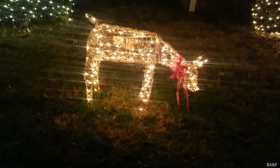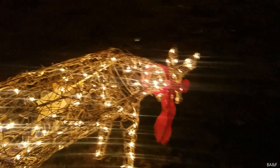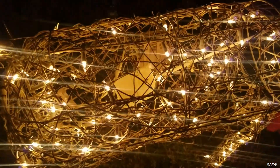Next to the Japanese maple I've got the large animated deer — still working this year. I think this one is over 15 years old by now. I replaced a lot of burned out bulbs; I just noticed there's one down there I need to replace. I just bought a whole lot of 2.5 volt and 3.5 volt bulbs. This one still works — motor still works, he still moves up and down, kind of sluggish, but still going.